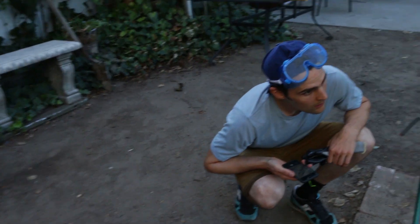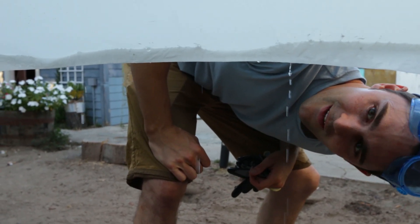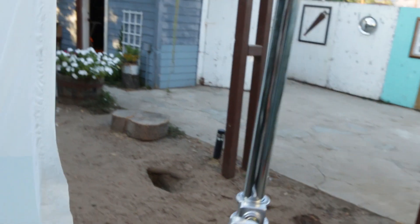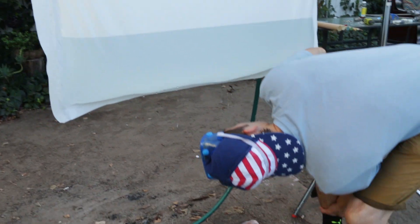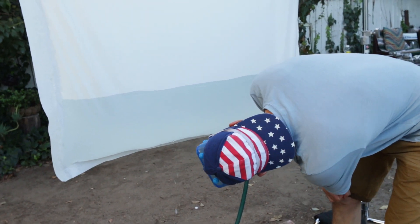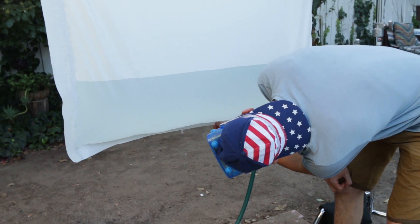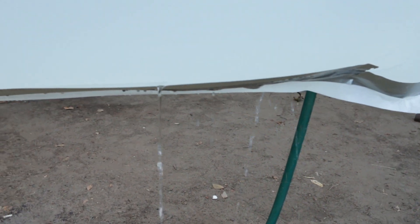Oh, there's a hole — a little hole right there. I see there's a little hole in there, I feel like it's about to go. Looks like it's just going to go. There are holes everywhere. I guess we just didn't do it tight enough. But the concept appears to be working — I just think we didn't iron the bag enough in certain areas. It's leaking, but whatever. It's not leaking that much, so let's just go for it and try it.